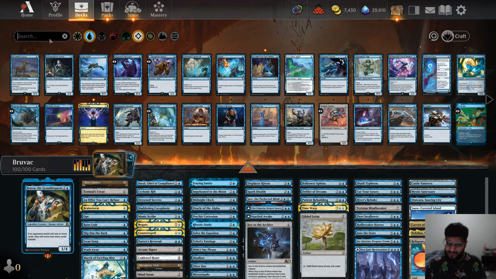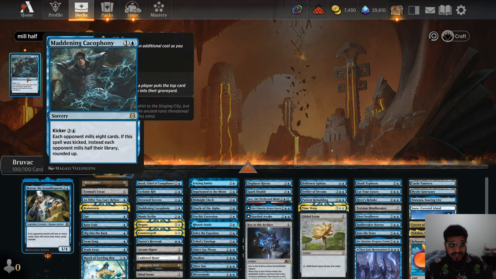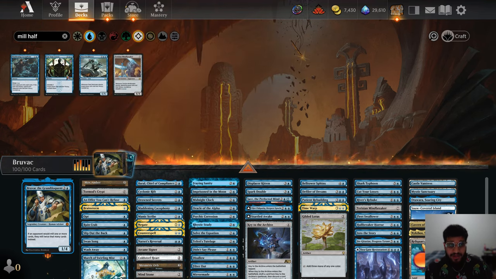However, I think the best way for this deck to win is, let's see, let's search up the cards. We have four cards that mill half the library, so with Bruvac on the board, milling half their library instantly wins the game. We got the Mindbreaker and Swallower that mill half the library when they attack. And then we have two sorceries, Cut Your Losses and Maddening Cacophony, which also mill their library in half. The only card I question is they all mill half rounded up.